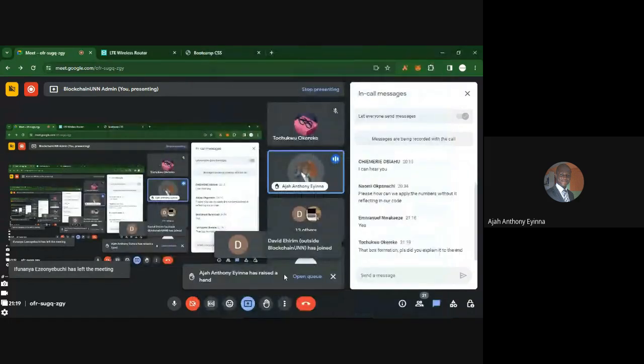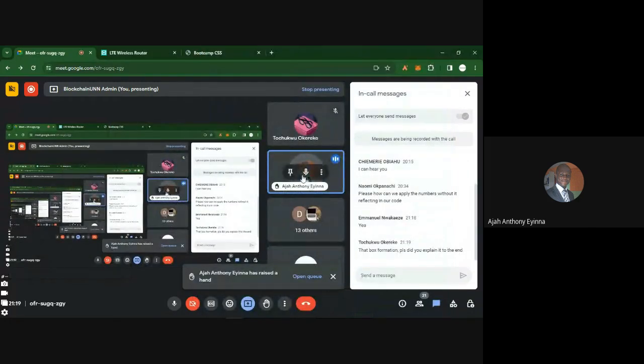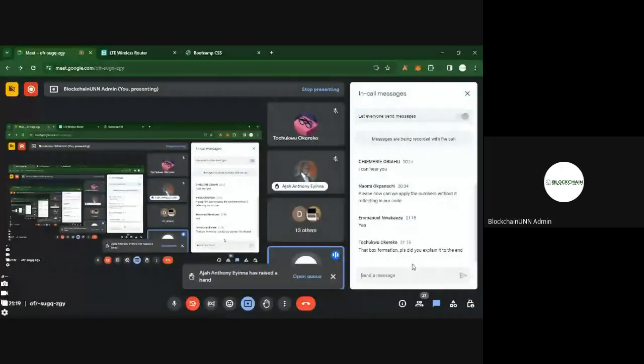Okay, we that are using phone, how will we click it, will the thing show? You have to write it out one by one if you're using a phone. Okay, okay. To Chuku, I explained the box formation thing to the end. Probably the recording will be available in case you don't understand anything.